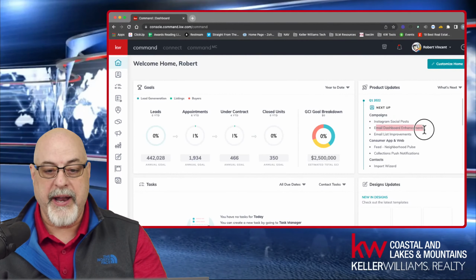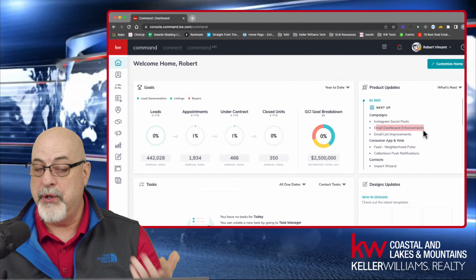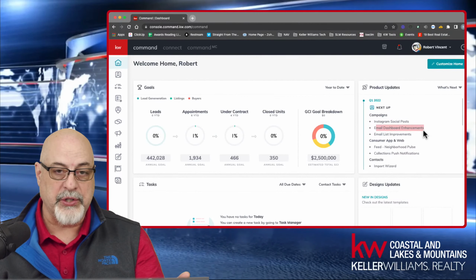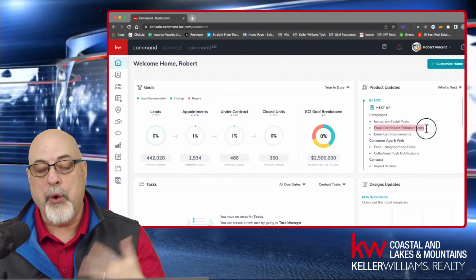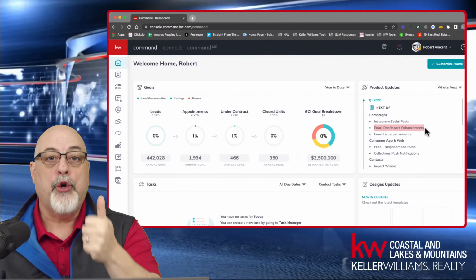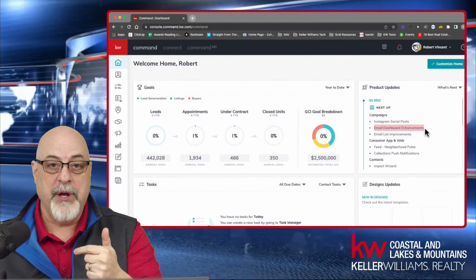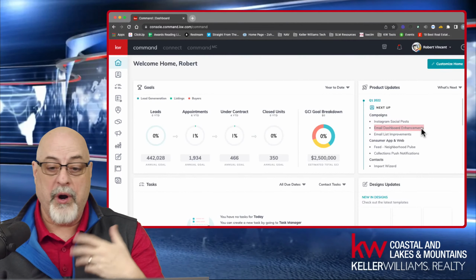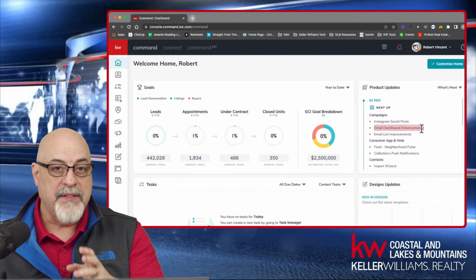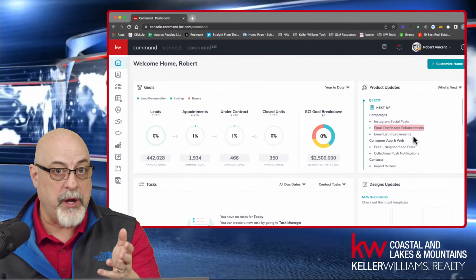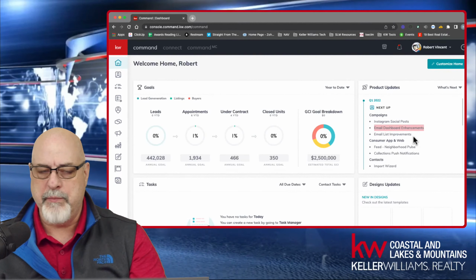There's also email dashboard enhancements. And I might even take you over there to show you that because I was working with Alana Babineau, our marketing and design specialist the other day, and we were talking about the new enhancements to knowing what's going on with your emails, including who clicked on your emails to open them, who unsubscribed, and what emails bounced and were undeliverable. You get a whole dashboard now for your email campaigns that give you information about what's going on when you send out these emails, who's clicking on them, who's unsubscribing, who's bouncing, and all that.